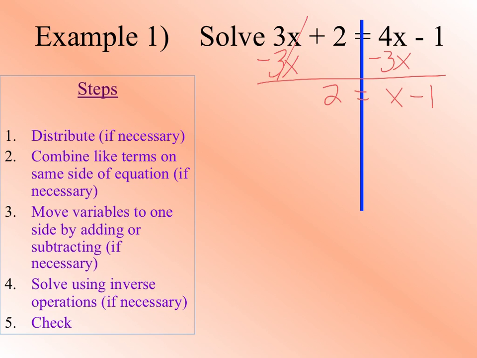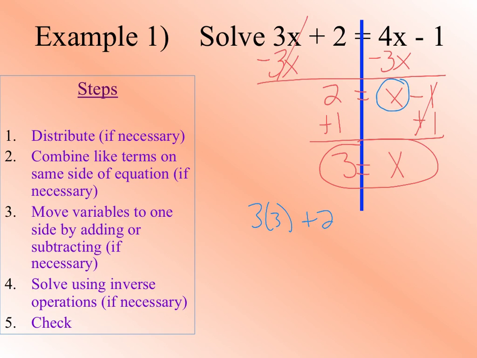So at this point, since my variable is on the right hand side, it stays there, and I move that other number away from it. So I'm going to use my addition property to get rid of that -1, and I get my answer of x equals 3. And then of course step 5 here would be to do your check just to make sure. So we're proving is 3 times 3 plus 2, which is 9 plus 2 or 11, the same thing as 4 times 3, which is 12, and 12 minus 1 is 11. So they are equal, so we know that our check does work.